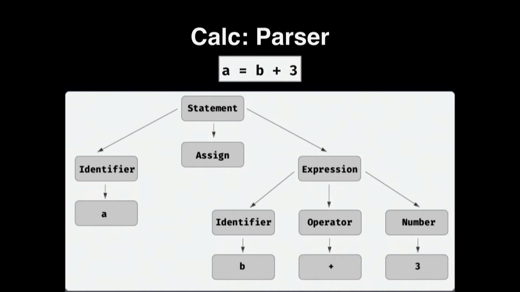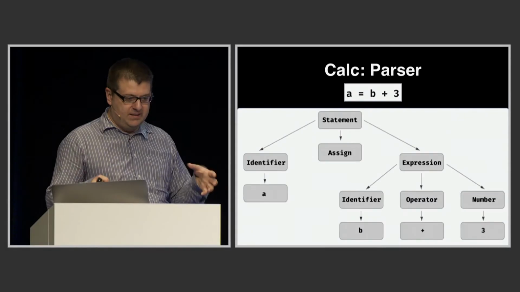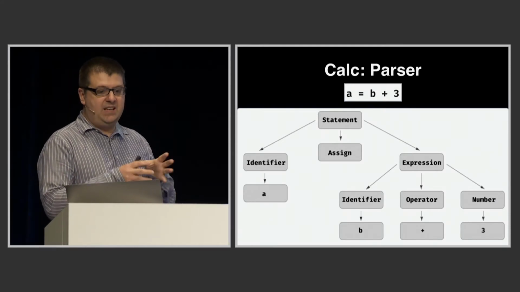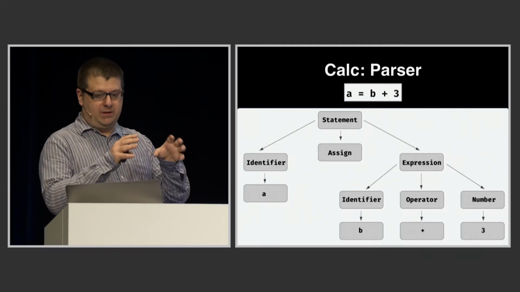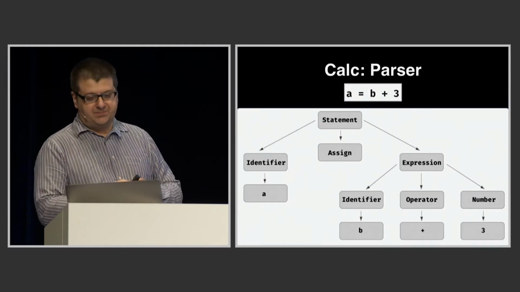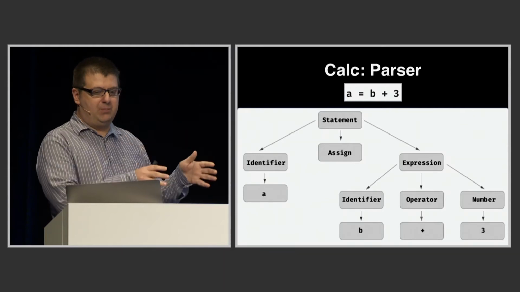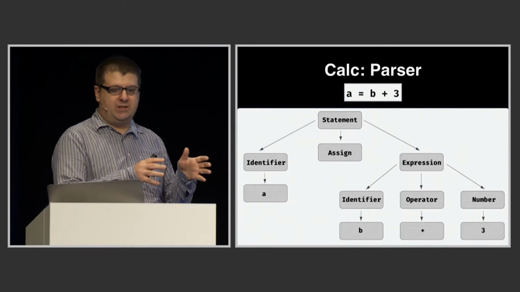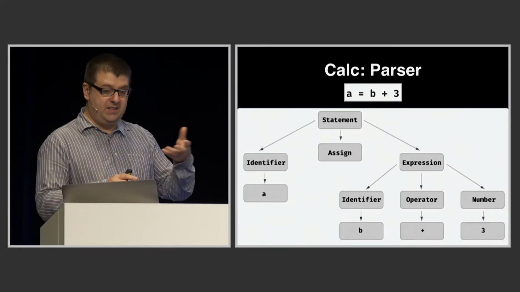The parser is repeatedly going to be asking the Lexer for tokens. It's going to keep on saying, give me the next token, give me the next token. And it's going to try to make sense of these tokens and fit them into some kind of construct. And that construct is the AST, the abstract syntax tree. The AST is in turn made up of the basic building blocks of the language, for example, the statement and the expression. So if it's the Lexer's job to turn sequences of characters into tokens, then it's the parser's job to turn sequences of tokens into nodes in the AST.